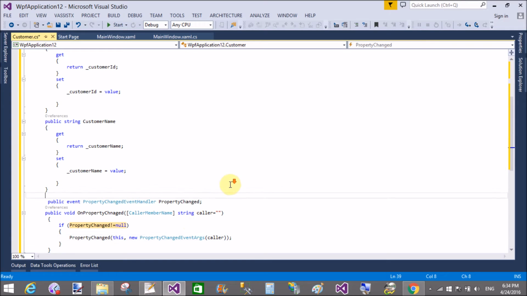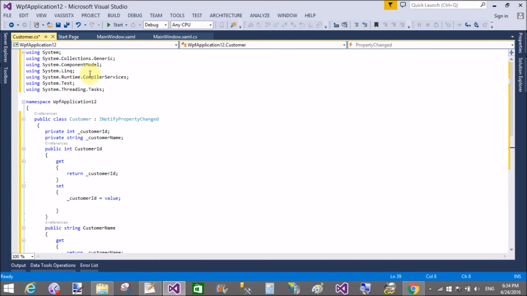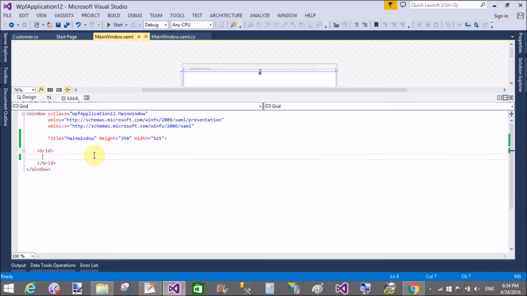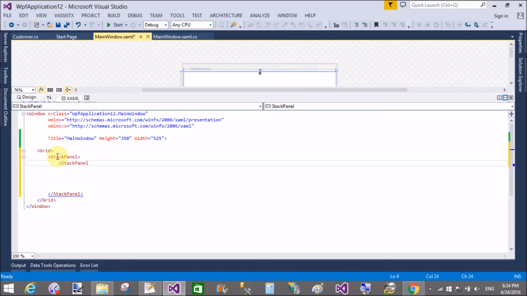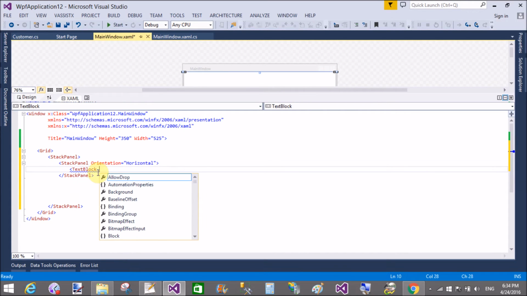Now in the XAML section of the page, that is the MainWindow.xaml file, add two text blocks and two text boxes in the stack panel, and bind all of the input and read controls with the public properties.